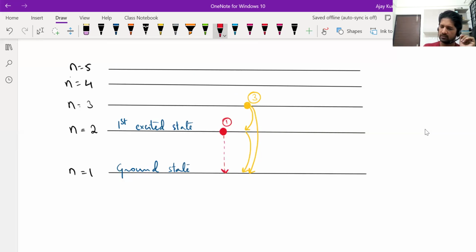But let's try to find a sequence in this. For the second orbit, it's only 1. From the third orbit, it is 3. Suppose electron jumps from the fourth orbit. What all are possible? It could go from 4 to 3. It could go from 4 to 2. It could go directly from 4 to 1. And then, if it goes 4 to 3, then it can do 3 to 2, 2 to 1. And if it goes from 4 to 2, 2 to 1 is taken care of anyway. It can jump directly from 3 to 1 also.